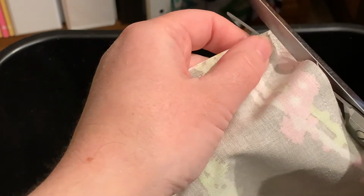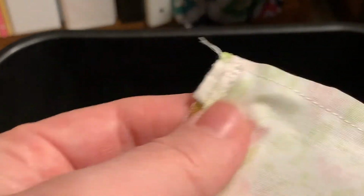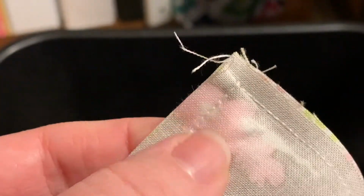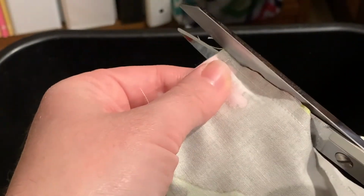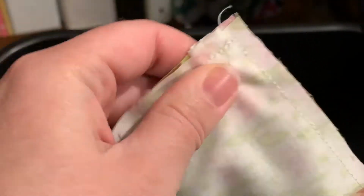Using a pair of fabric shears, I am going to trim one side off of each corner. I'm not trimming the edge that has the raw side of the ear elastic, I'm just trimming the other side. I find that leaving that ear elastic lets it have a little bit more room to be pulled on and stretched on without it coming out of the mask material. It also helps when we top stitch this at the last step.